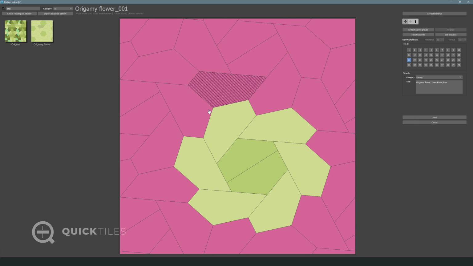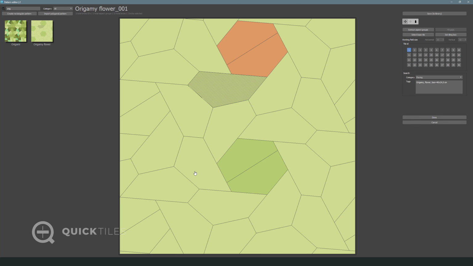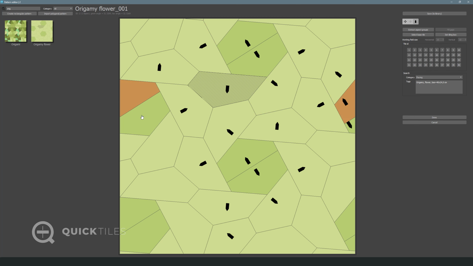Double-click all the tiles in ID 21 and switch them to ID 1. Now we select the tiles that are in the middle of the flowers. We assign them ID 2. And now we need to set a direction. Hold down Alt and click on the middle of the tiles. Please note that if the tile crosses the border, then the arrow may appear not in the center, but somewhere on the other side.